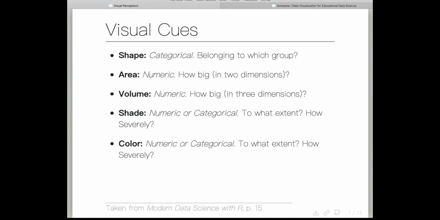So shade and color are really, really effective tools, and we're going to use them, but you have to be very careful about how you use them, because if you use them incorrectly, it's going to be inaccessible to a wide range of people.